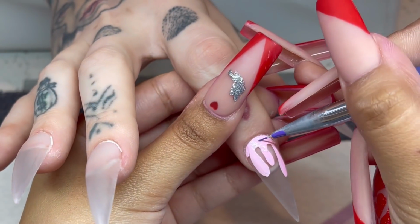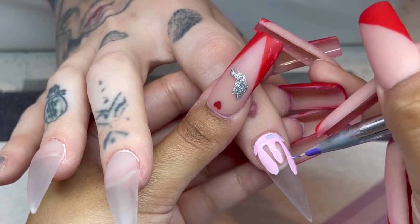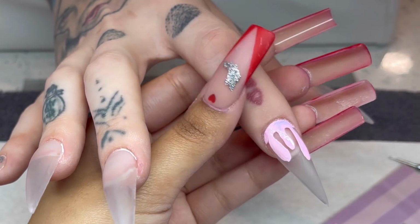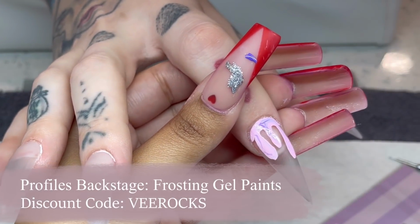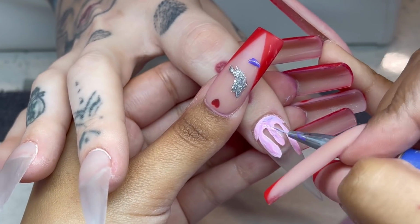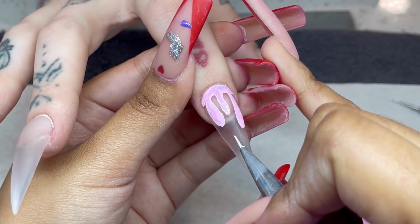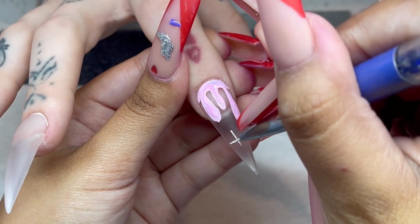Now for this light pink drip, in the photo it did look like they kind of marbleized a little bit of other colors to give it a little bit of depth and more of like a galaxy feel. So I'm going ahead and just taking a little bit of purple and a little bit more pink and kind of just dragging it in there, trying to blend it in, not really giving it too much shape or anything like that. I'm honestly just adding a little bit of color in there to make it pop a little bit more.